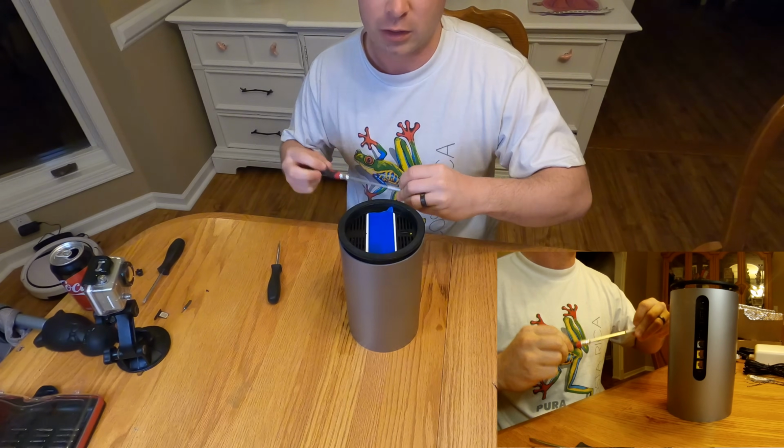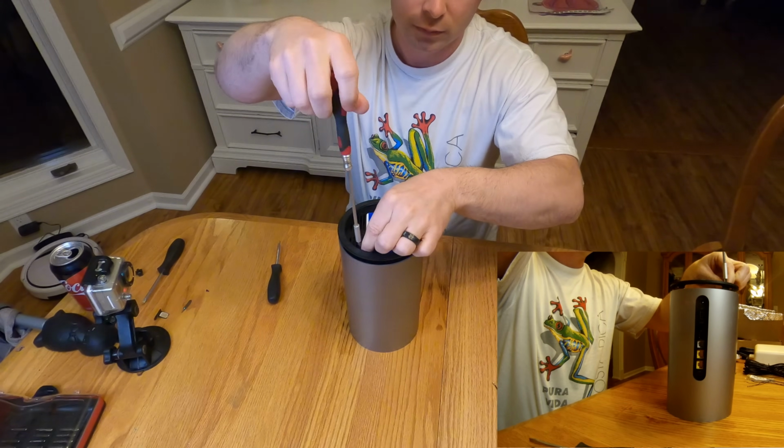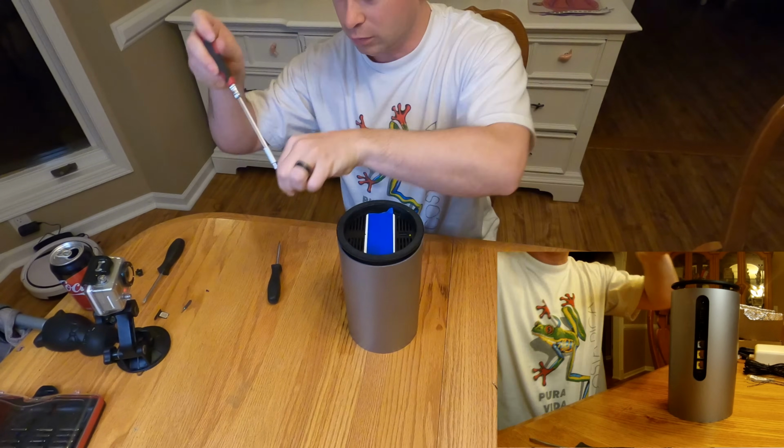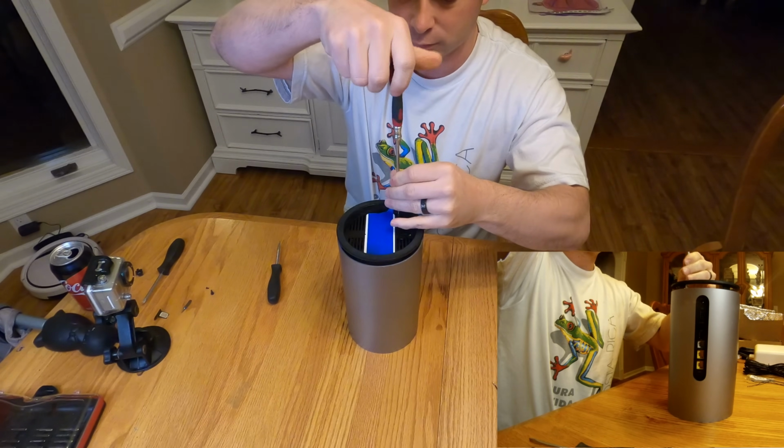Now I switched over to the T10 Torx. I'm just going to take off these 2 bottom little screws that go in here.